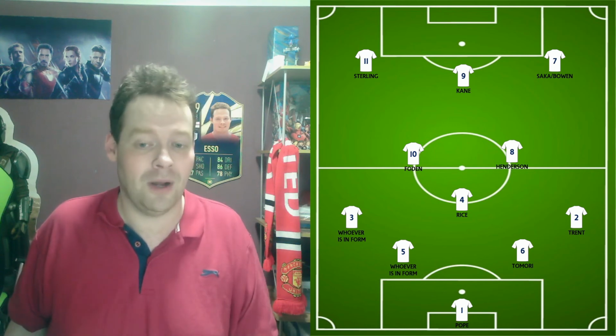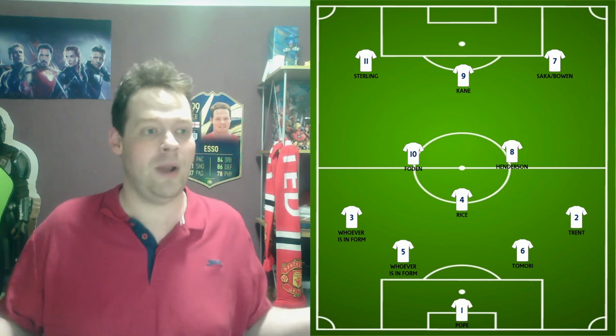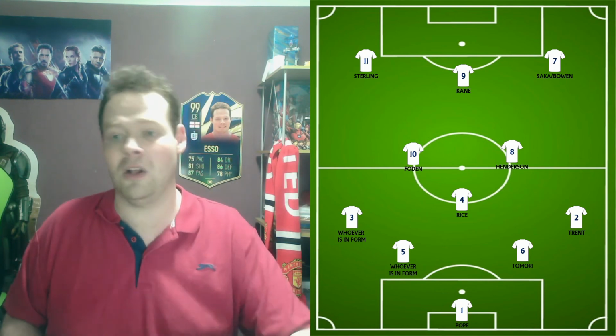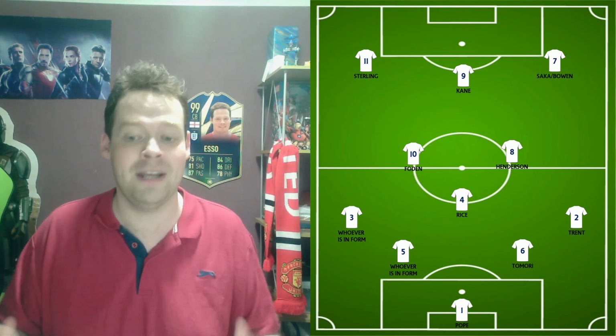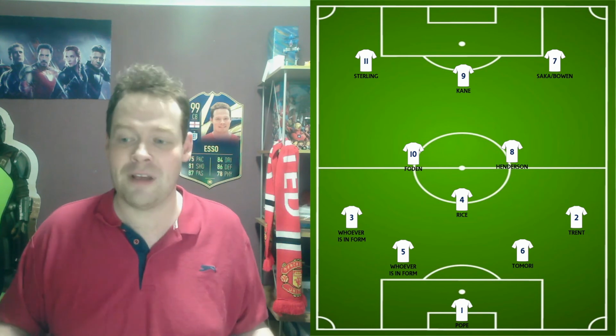And then left back as well. I don't care if it's Chilwell, Luke Shaw, Tariq Mitchell, Ryan Sessegnon, Rico Henry. If they're playing well and they can go down that left-hand side the same way Trent can go down that right-hand side, that's who needs to be playing. And then from there, the whole system just develops perfectly.